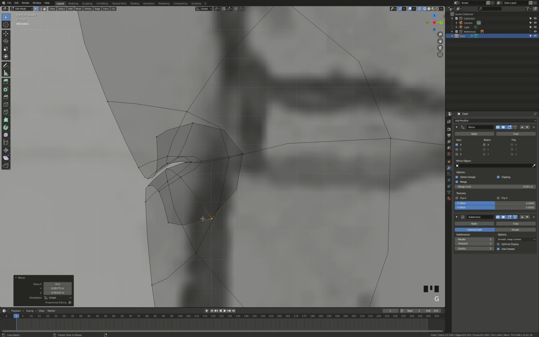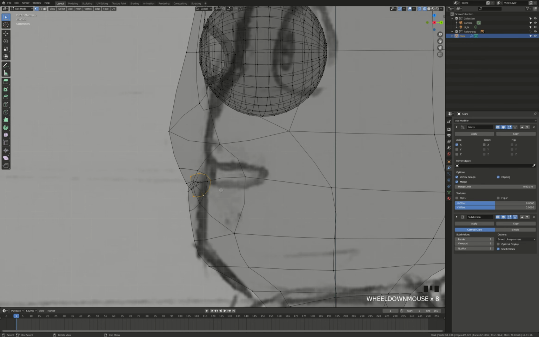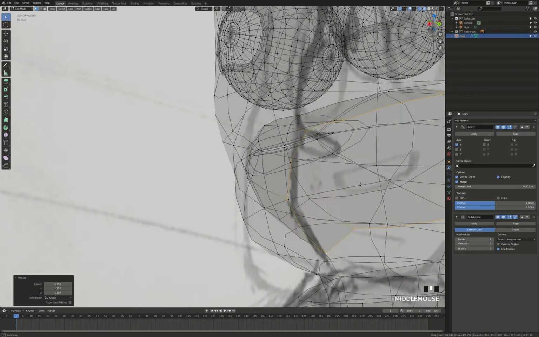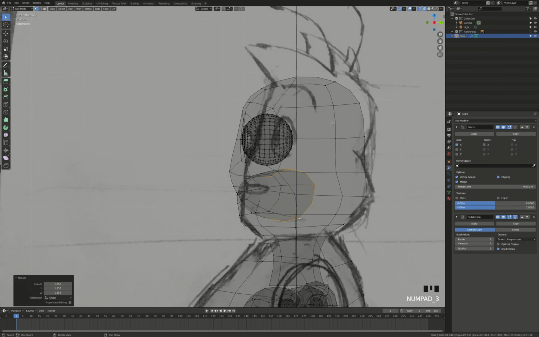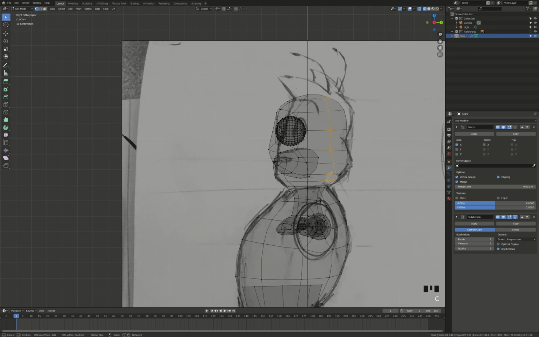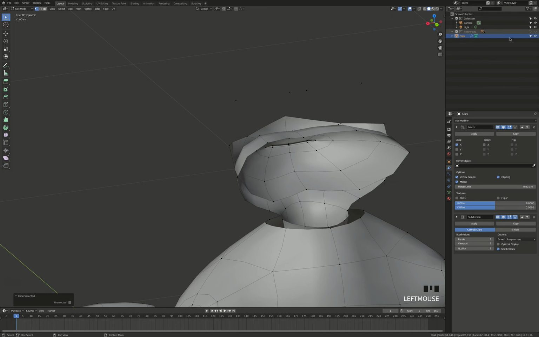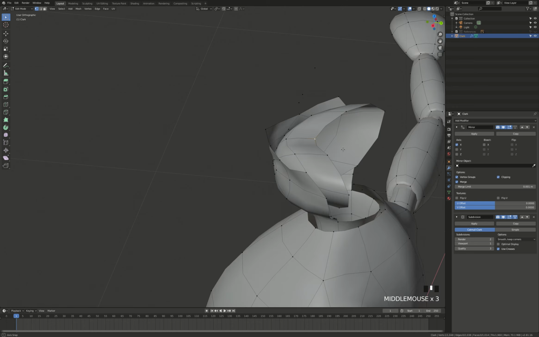Okay, and now we can extrude and scale the whole thing and just kind of bring it back, and we're going to form the inside of the mouth this way. Extrude, scale, and now I'm going to come in here and just hide the back of the head and the eyeballs, basically just kind of a bunch of this geometry that's currently in the way. And then we'll come in here, turn the references off, and we will start to close off the shape of the mouth.